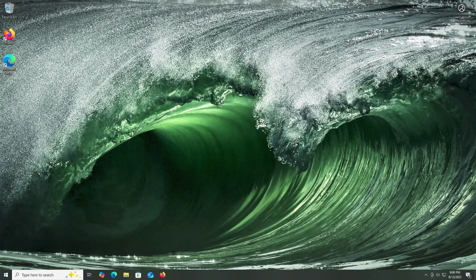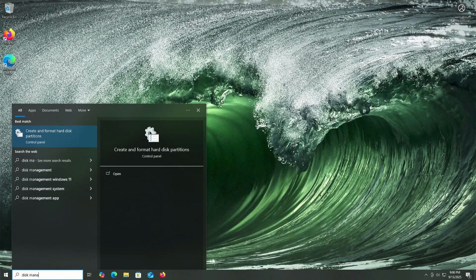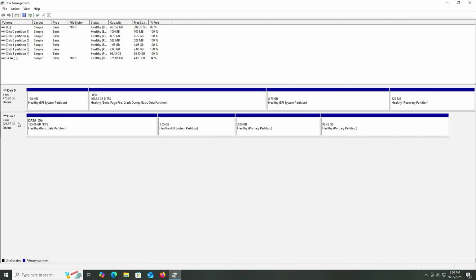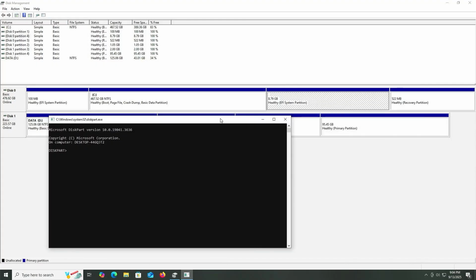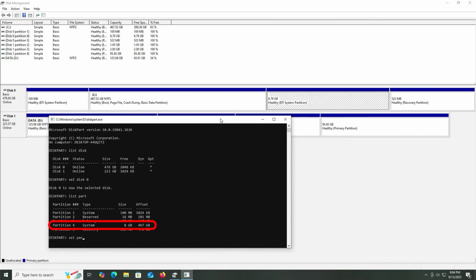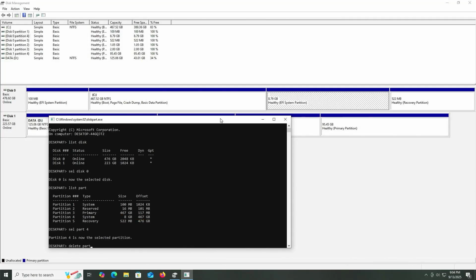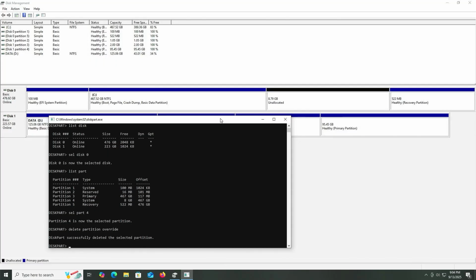All right, and I'm back in Windows, and I'm going to go into Disk Management. And so we see here on my second disk that it's installed Ubuntu Studio. There's the separate EFI partition for Ubuntu Studio. There's the /boot partition, and there's / for everything else. And so this partition here that I created earlier with the installation media, I no longer need it, so I can remove it. Now if I right click, you'll see that delete volume is grayed out, so I'll have to do that in DiskPart. List my disk, select disk 0, list my partitions, select partition 4, and type in delete partition override. And we see it's been removed.